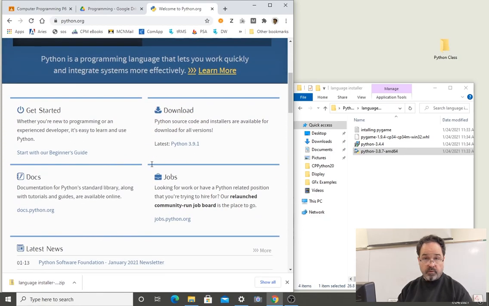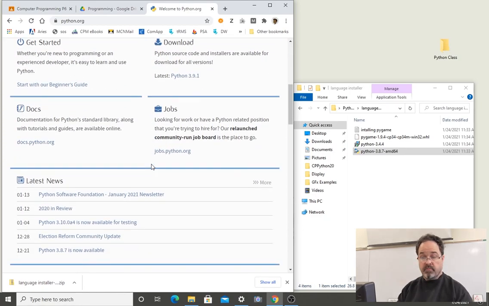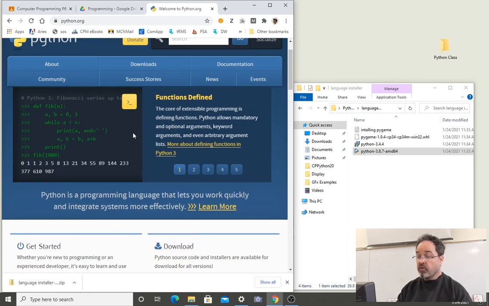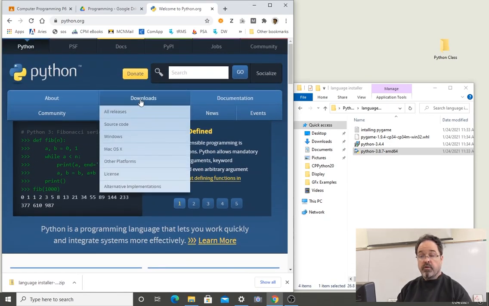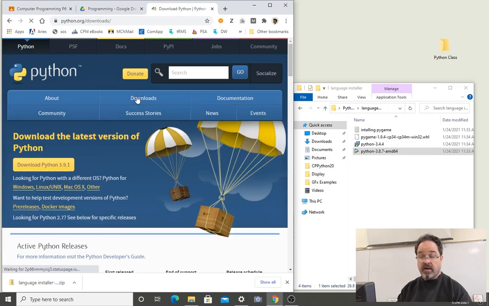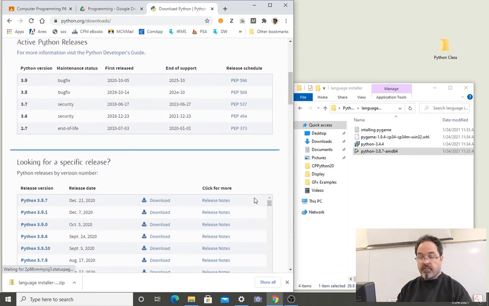Python is open source, continually being developed. And if an install package doesn't work for you, you can go to this site and under the downloads, find downloadable versions of Python. One of these is guaranteed to work on your operating system. If you need help with it, ask your instructor.